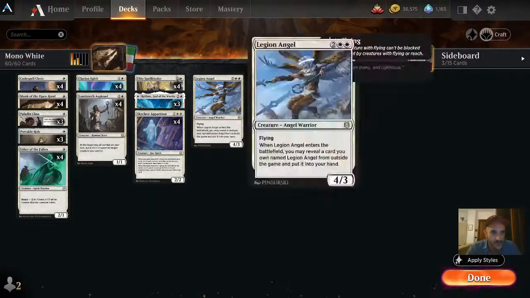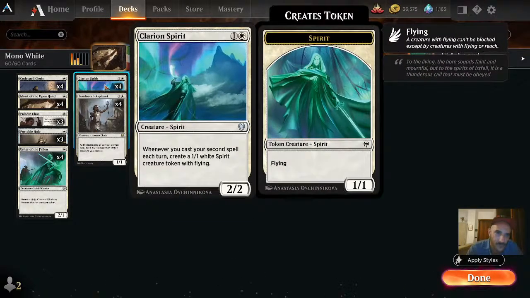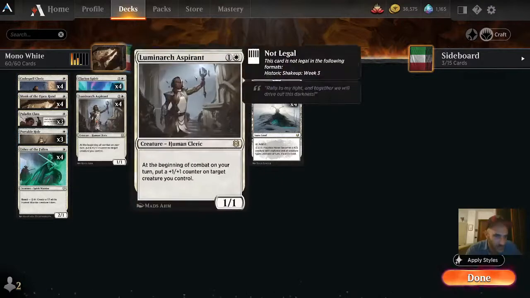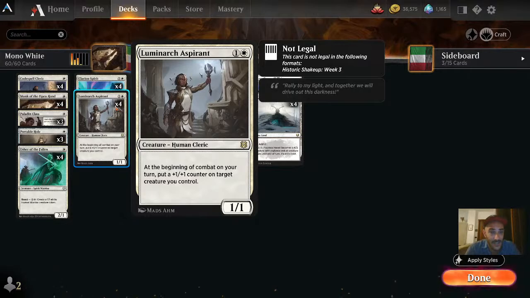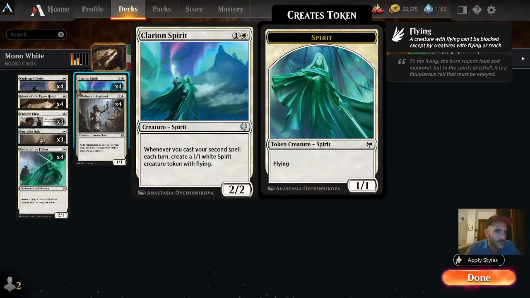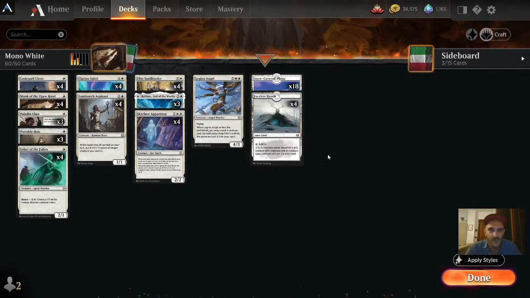Then this version of Mono White is running a full 4 copies of Luminarch Aspirant. What a card, probably the best 2-drop in white. At the beginning of combat on your turn, you put a +1/+1 counter on target creature you control. So again, a way to make these little wieners that seem insignificant bigger and bigger and bigger, and they get out of hand. If they cannot sweep the field in time, you are going to be able to make some incredibly big things that you paid an incredibly small amount for. So I think it's probably a staple in this deck. We'll have to see the other versions as we go along.